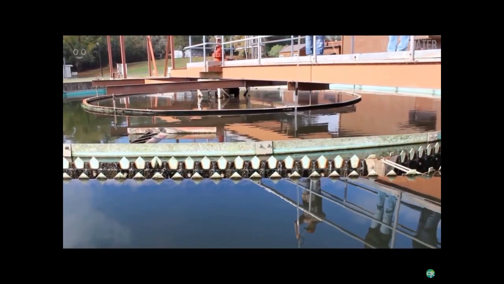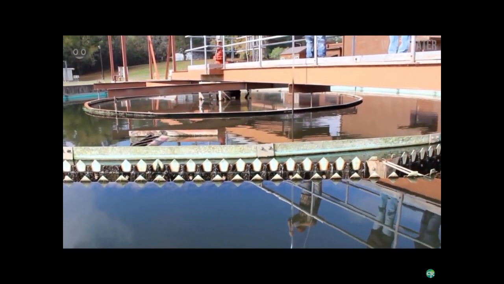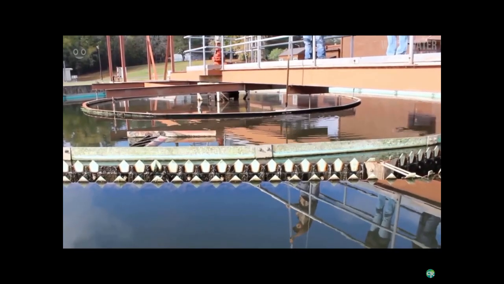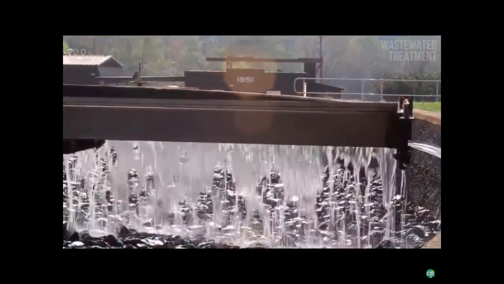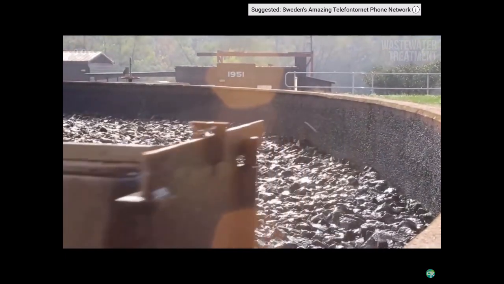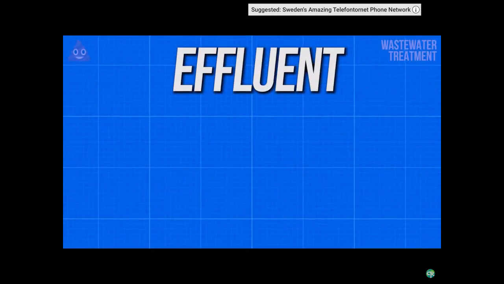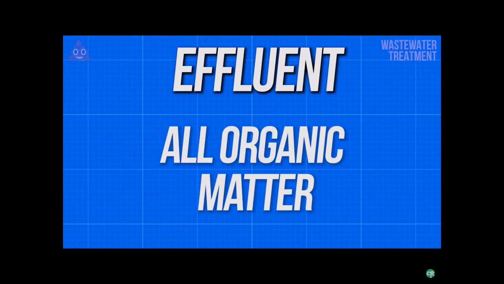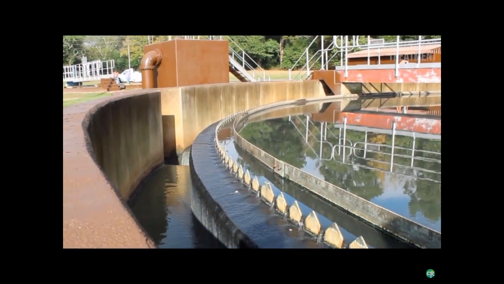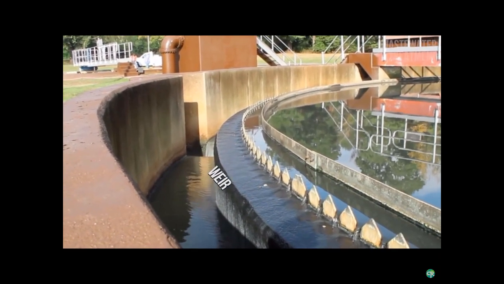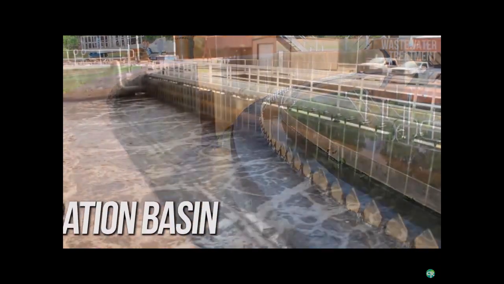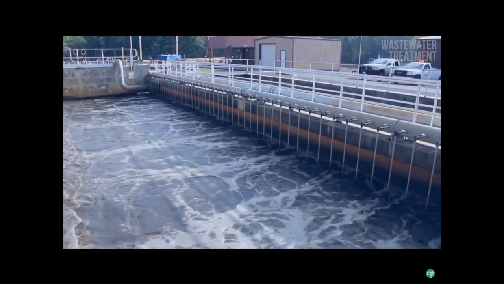At this step in the process, the slightly treated wastewater, which is referred to as effluent, is free of solids larger than micrometers and should be all organic matter, which will be treated further. The top layer of the clarified water flows over a weir wall into the next space in the process called the aeration basin. Now begins the process of secondary treatment, the sole focus of which is to significantly degrade the biological content of the sewage.